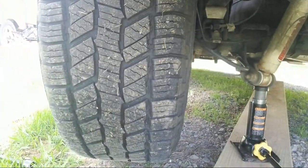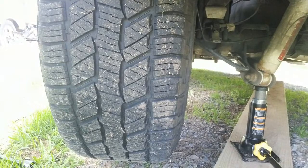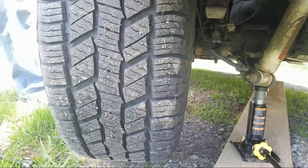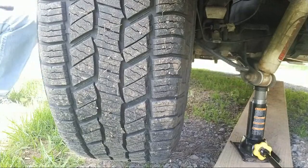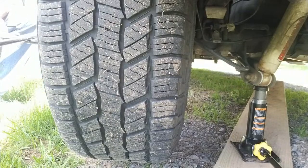Hard to hear me speaking, this will give you an even more close-up view so that you're closer to me and you can hear me speaking as I take these lugs off.